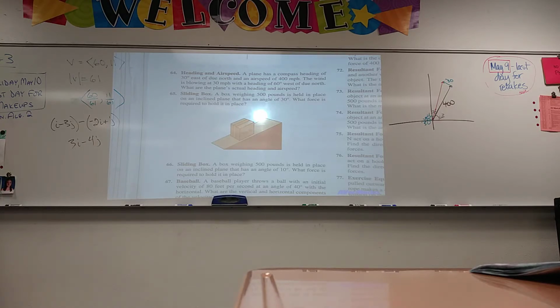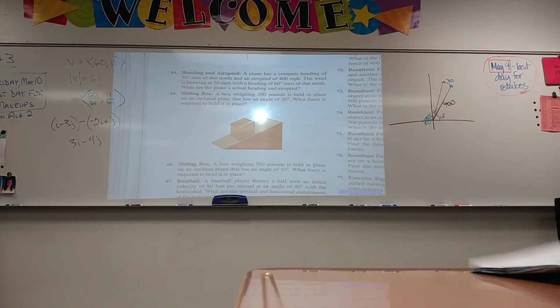The question was, how do we know when we're going to use law of cosines? I assumed that question meant as opposed to law of sines. Yes. Okay, how do we know that, by the way? Law of sines is when we are given two of the same, so SSA or ASA. Law of cosines is when we can't use law of sines, which would be when we're given SAS or SSS. Good.